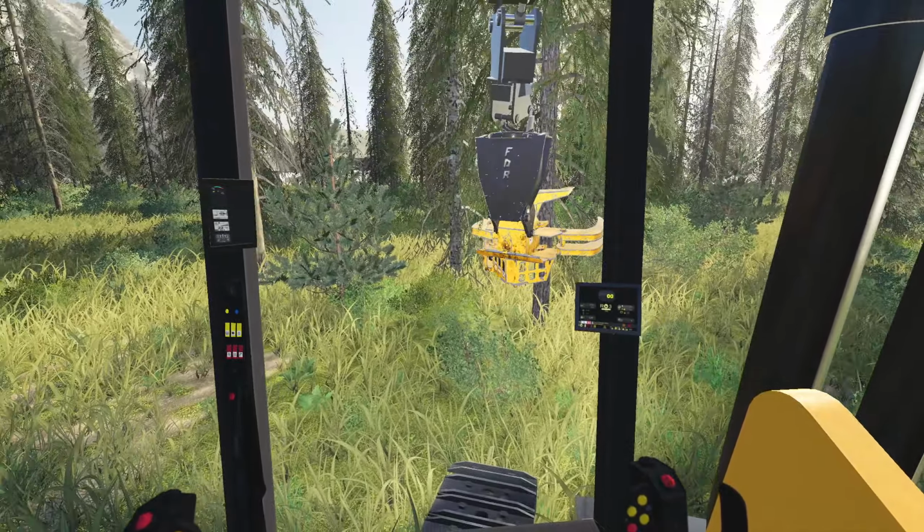And again, on my trees, on my maps, I made them all very similar sizes, so you can actually grab these trees in full grip and let the claws close all the way by holding it down, and it won't close it all the way so that it crushes them, but it will keep a pretty stable grip on it.